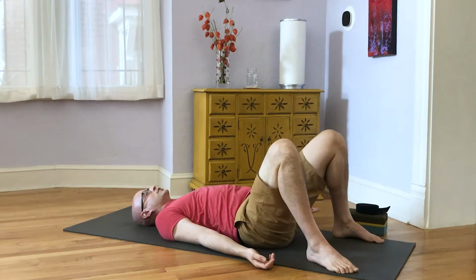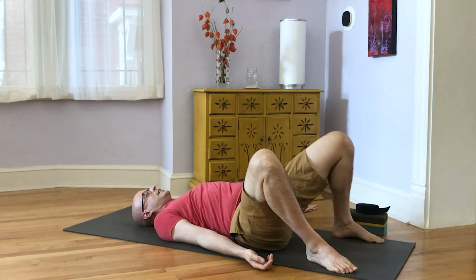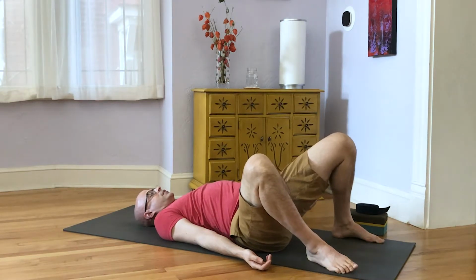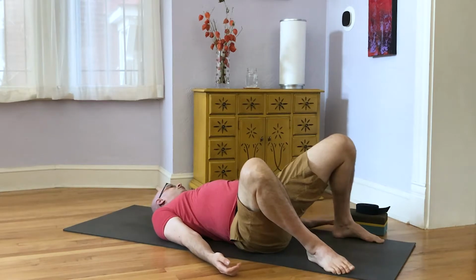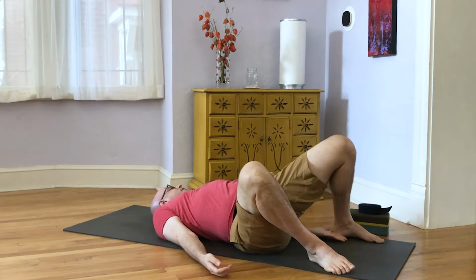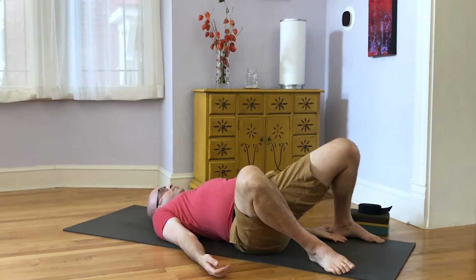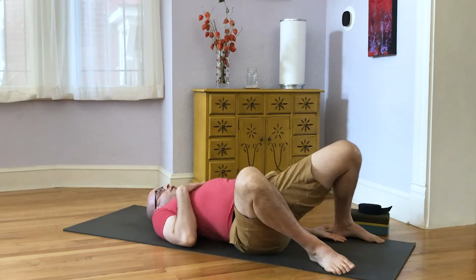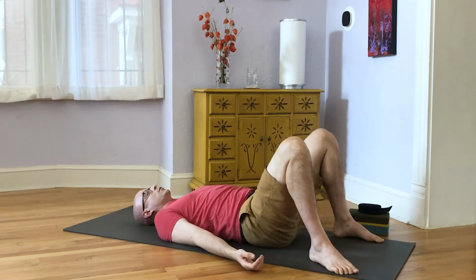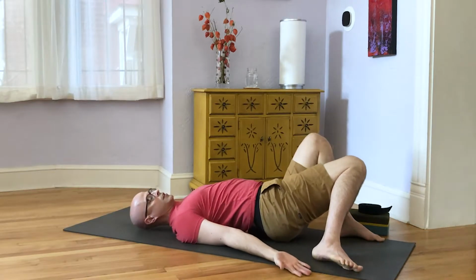So now you press your left foot down, lift just the left hip. So now your left glute's working for you, your low back. You can arch your back here a little. And you're sliding your fingers as far down the mat, as far past your foot as you can. And that's a big stretch for the front. It's a big engagement for the back body. And you go back and forth like this a few times.